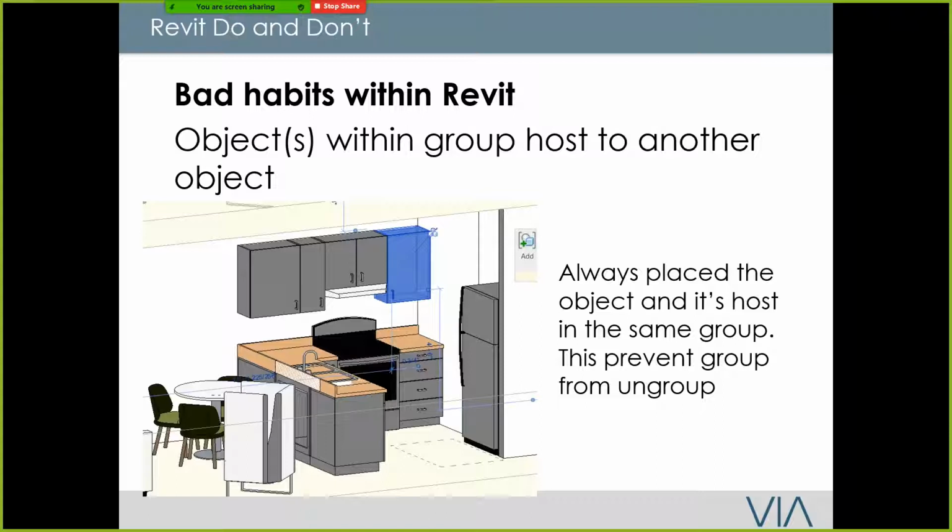So my solution for this is that if you have an object that's hosted on, let's say, a wall, what I typically recommend is that you either put that wall within the group. If you cannot do that, I would recommend just drawing a thin profile wall, call it a tile, and then just host that cabinet to the tile wall. That way you don't run into this kind of problem. As long as the wall and this family it's hosted to are in one group, you're fine. If it's in a separate group, then you have a problem. So this is something to be careful with.